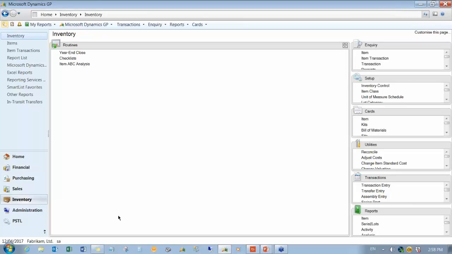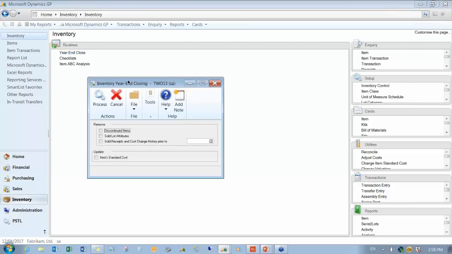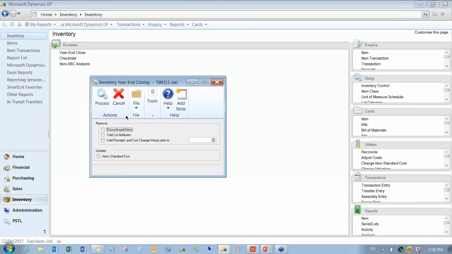Okay, in the inventory module, when we do year-end close, because it's a once-a-year routine thing, naturally the year-end close screen is in the routine area. The inventory year-end routine screen in my version looks like this. It has options for you to select whether or not you wish to remove discontinued items.